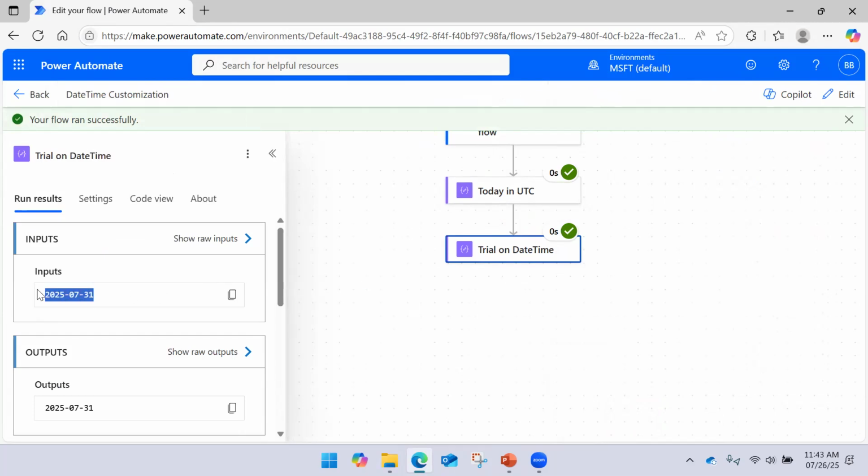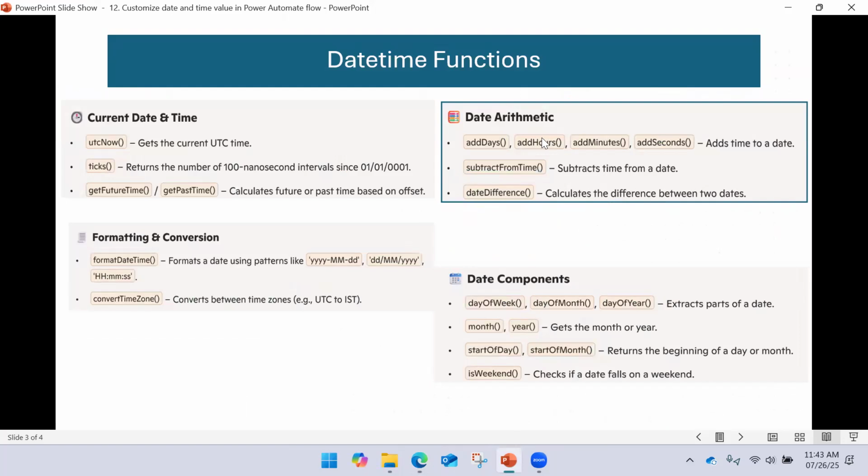You will be able to see this is giving me the date after adding those many days, right? So this is how, if you add minutes, hours, or seconds, the current time will be changed or calculated.